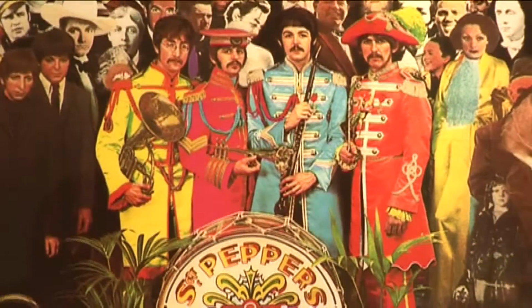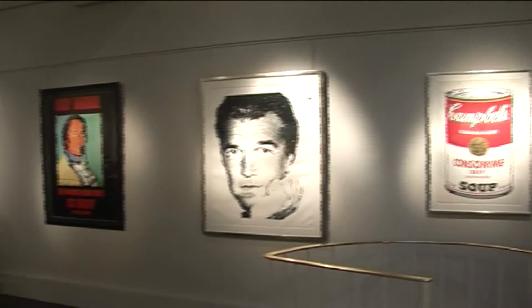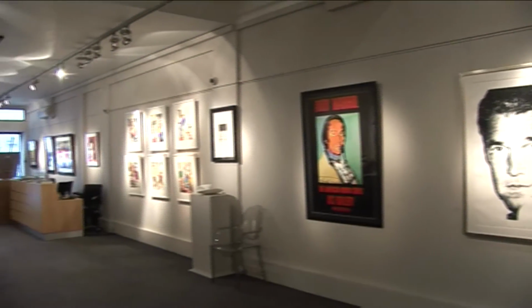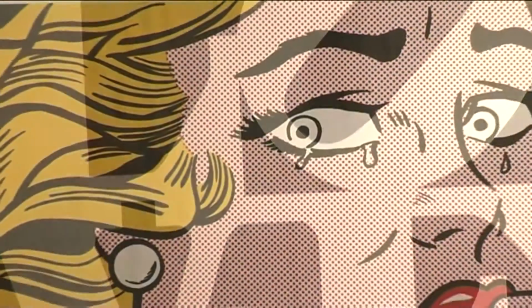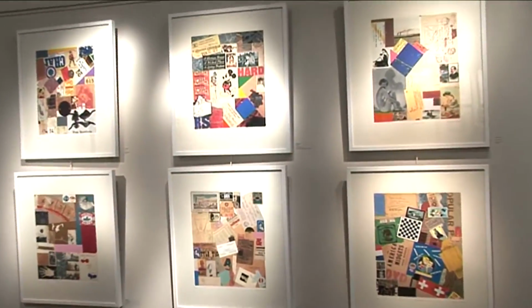One of our most popular shows at Belgravia Gallery is that of pop art, which we do every January. And here you can see a wonderful selection of art by some of the most famous names of the 20th century. We have works here by people as diverse as John Lennon, Peter Blake, Andy Warhol, Robert Indiana, and a range of other artists whose work is luminous from the second half of the 20th century.